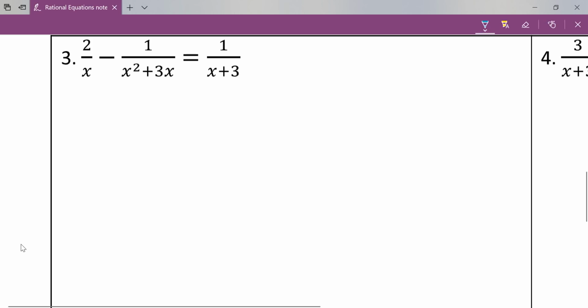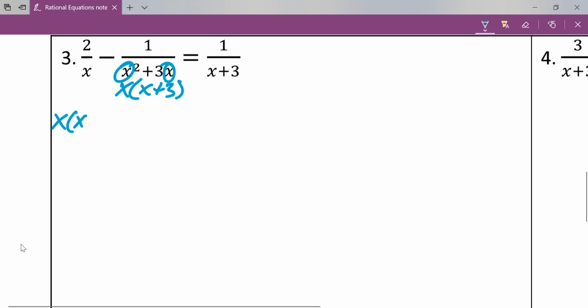But before we do that, we're going to ask ourselves if we can make it a little bit easier by factoring this term. Is there anything that factors into x squared plus 3x? And in fact, you should notice that there's an x in both, so I can pull an x out, and it's really x times x plus 3. Right? If I have x times x is x squared, x times 3 is 3x. And so it's the same thing to multiply everything by x times x plus 3 as it is to multiply by x squared plus 3x, because these are the same thing. So we're going to do that.